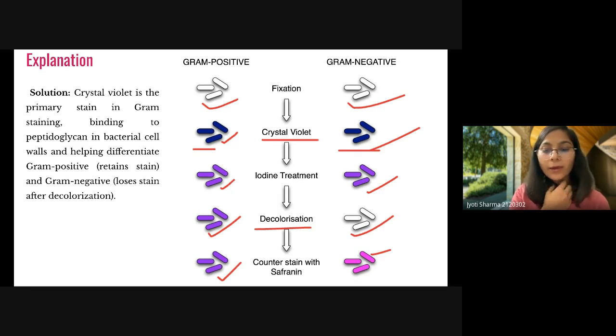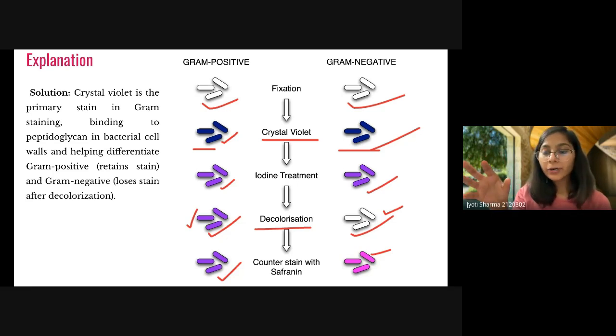So this is how it works. If we have the pink color, then this will be the gram negative, and if we have the violet color, then this will be the gram positive bacteria. This is how we can differentiate. And how is this happening? The washing gives colorless in one and color in the other, and this is because of the difference in the cell wall of the bacteria.